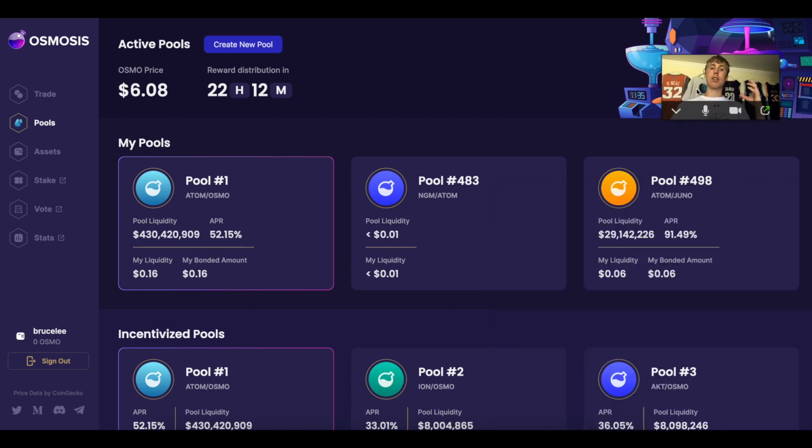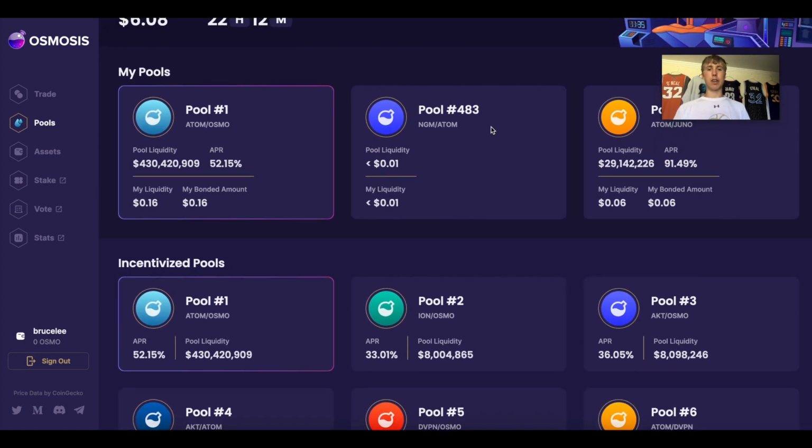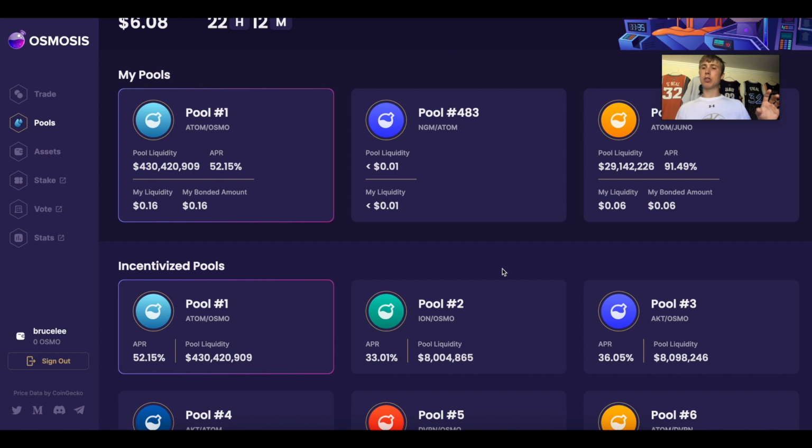In Osmosis, there are several different pools, and we're going to go ahead and show you guys a couple of them now. As you can see, a lot of these are offering different APRs, like the Atom Osmo pool is offering 52%. And it also has superfluid staking, so it actually has additional rewards. So it's actually about 67%. If you guys don't know what superfluid staking is, the TLDR on it is you're able to bond your LP token or a portion of it and act like you're staking the Osmo token. So extra rewards and you still have governance with it. It's pretty sweet if you ask me.